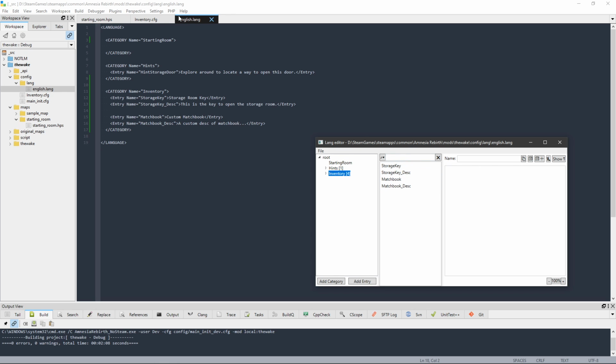But if you do have a lot of entries here, it might help to have it all organized in this application. Like if you hit down inventory, you can see a storage key, storage description, and you can see the storage room key, that's the name right here. And if we go to description, you can see this is a key to open the storage room. You could put new entries here. If you wanted to add a new inventory item, you could right click, add entry, and then just copy the same format that we did for the other ones. And hints, you can manage all your hints here as well.